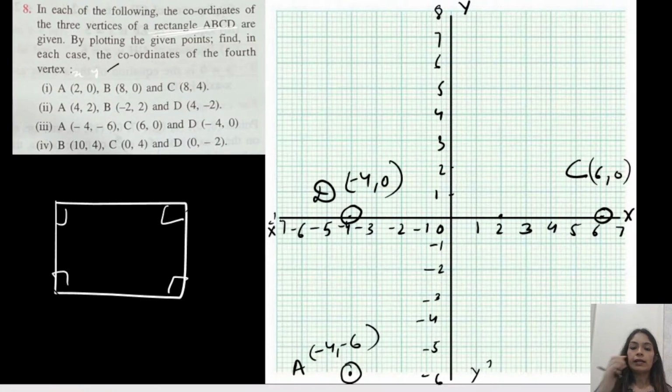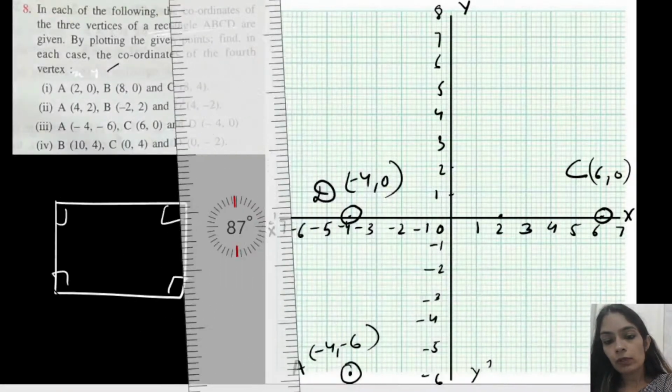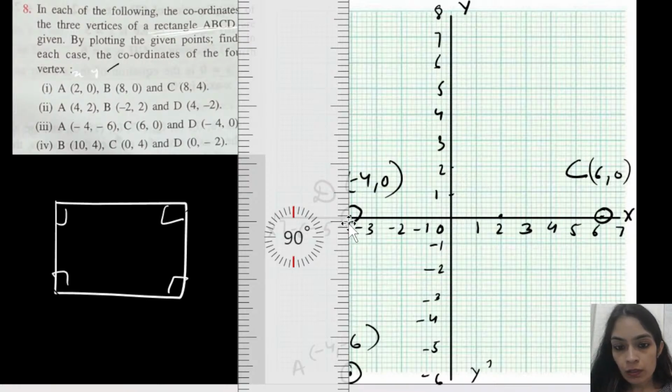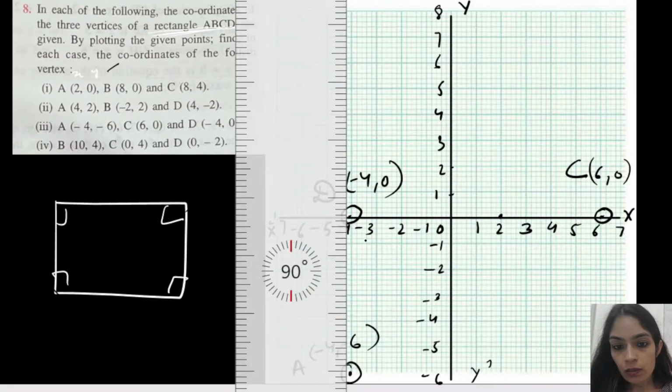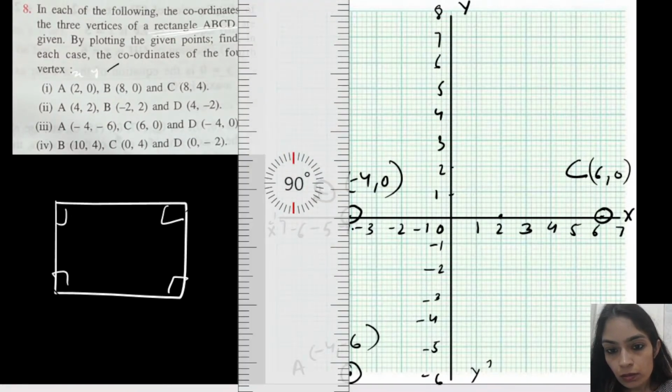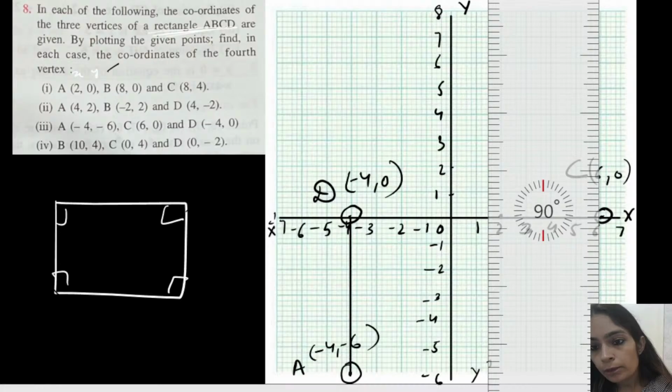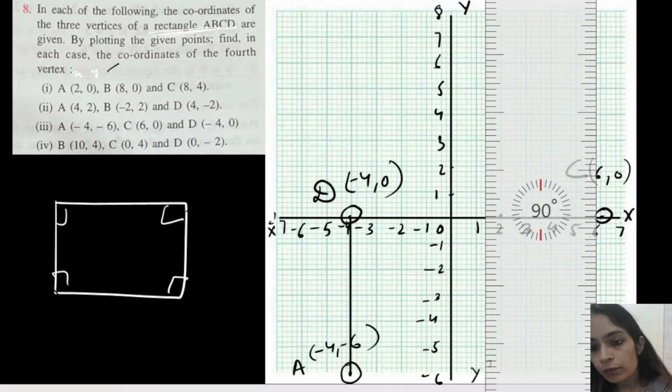Now what we have to do, again same way with the help of scale, we will be drawing straight lines. We will be joining this one. So I am just going to draw now. So straight lines you have to draw, only then you will be getting the points value. So here also I am drawing. So here B coordinate you have to find.